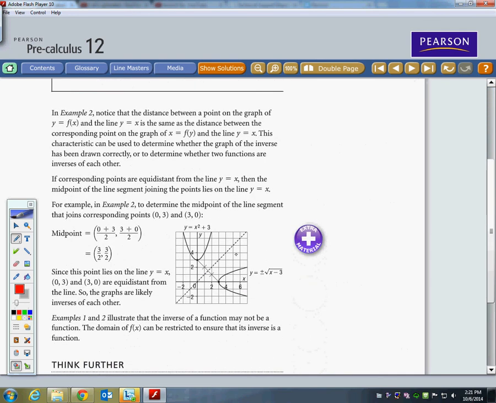They do a nice little piece here. They'll notice that if you pick these 2 points, if you find the midpoint between them, so if you take the 2 x values and the 2 y values and find the average of the x's and the averages of the y's, we get a midpoint of 3, 2. So the fact that this number is the same as that number means that it is on that y equals x. So it's just a nice little way of testing.